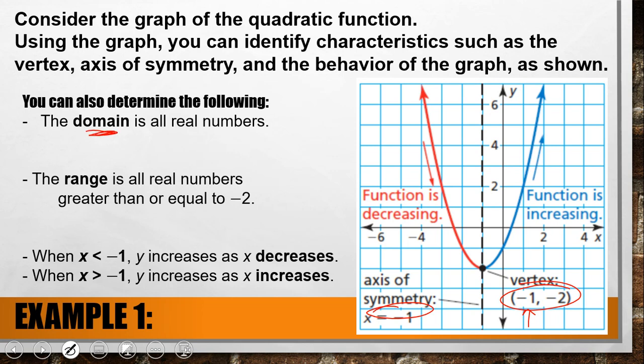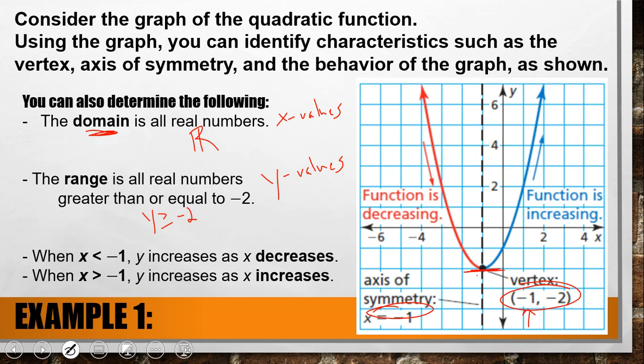Domain for all parabolas is going to be all real numbers. Okay? The range, remember, domain is your set of x values. So you're saying what x values can it take on? The range is the y values. So we're saying what y values can it take on? Okay, and our range here, it never gets below -2. So our range can be written as y is greater than or equal to -2. Okay, because our range is all values when our y is greater than -2. It never gets below -2 in terms of the y.